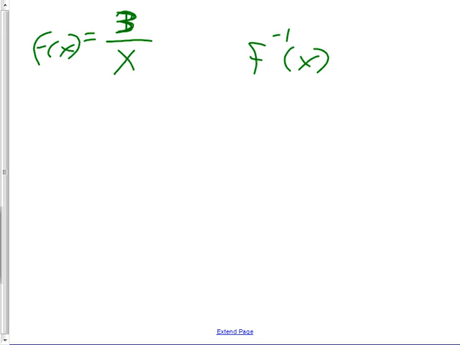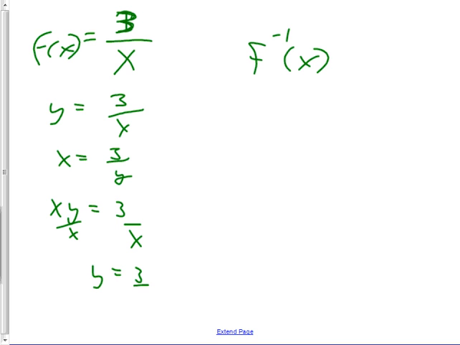All right, first thing was a three-step process. y equals 3 over x, x equals 3 over y. Solve for y. Clear the fraction first, multiplying by y on both sides. xy equals 3. Now I've got to solve for y. Divide by x, y equals 3 over x.